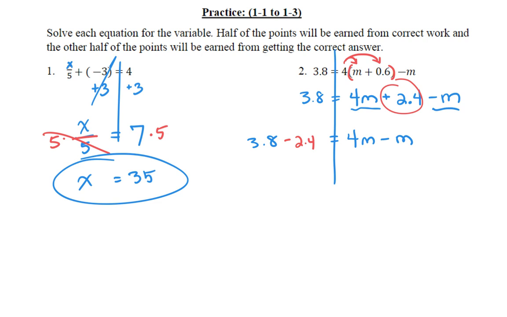All right, so now we've got all of our numbers on one side, which says 3.8 minus 2.4, and if I do that math, then I do get 1.4. And on the other side, with my m's, I have 4 m's minus 1 m. 4 hot dogs minus 1 hot dog leaves me with 3 hot dogs. And then we finish it up by solving, and we're going to divide both sides by 3. And that leaves me with, oh gosh, 1.4 divided by 3.